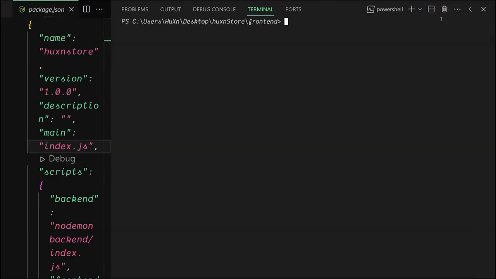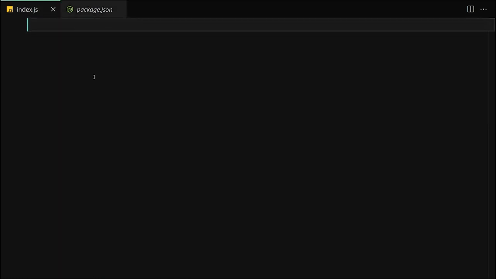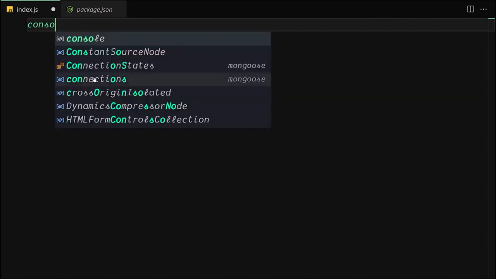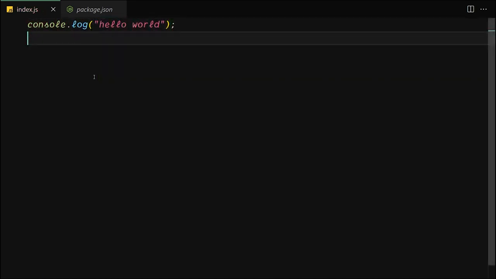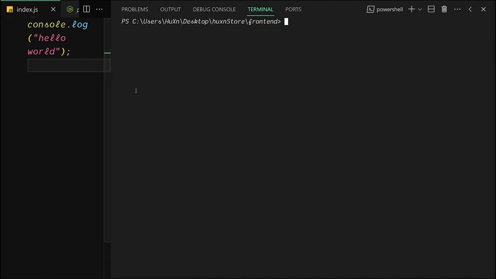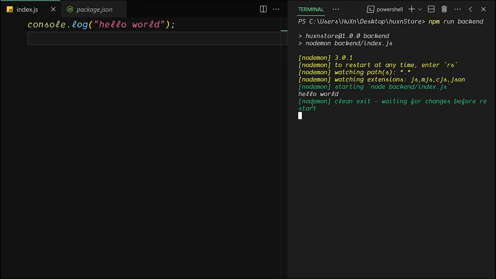Let's just close that. I don't know what happened. Okay, so we are going to be using npm run backend, and it will run all of the content which this file has. So you know what, let me just write console.log of hello world or something like that, and I'm going to open my terminal right here. Okay, let's just go back, cd dot dot, let's just go back to this Hossein store, and I'm going to use npm run backend. Okay, so now I'm going to hit enter, and it will start working. And here you can see we have our hello world right here.